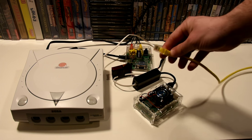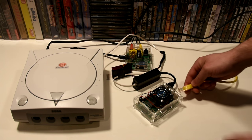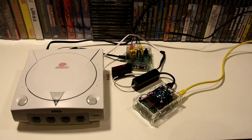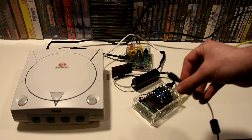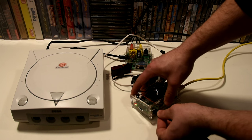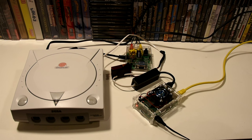Now connect the active Ethernet cable into your Raspberry Pi. Connect the micro USB power supply to the micro USB input on your Raspberry Pi. If the LEDs have turned on, your Raspberry Pi is now active.